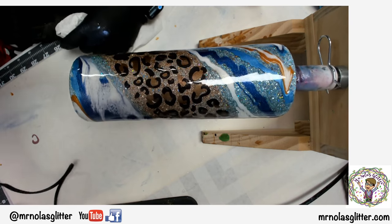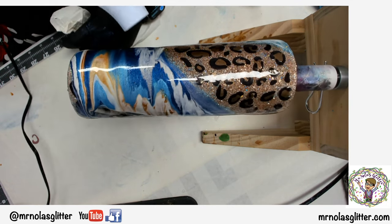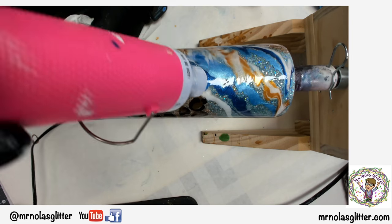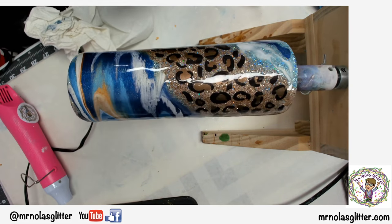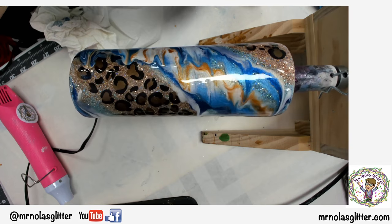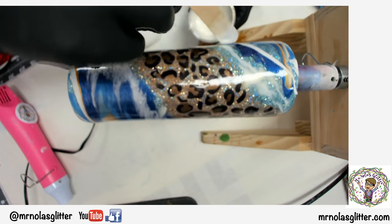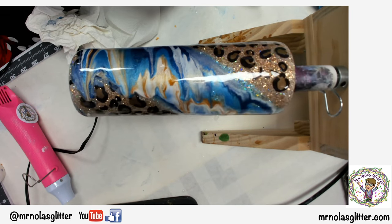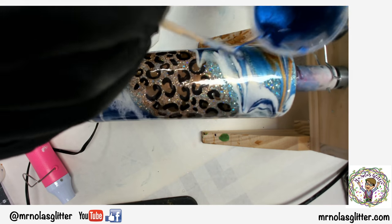All right. So, let me take the heat back and move this up here. So your cup will probably be a lot more symmetrical than mine. Your colors at the top. I need some more white up there. My bottom was more skinnier between the colors than it was at the top. So that's where my issues are up here. So up here, it doesn't really look like we have much going on. So I will take that, and I'll take a little bit more of this dark blue and put it right in here.